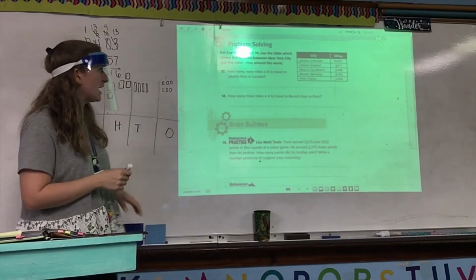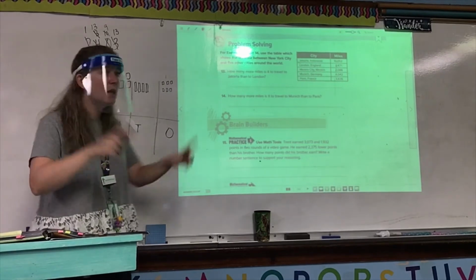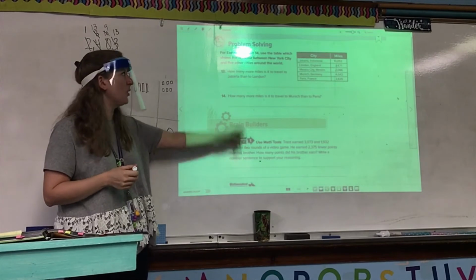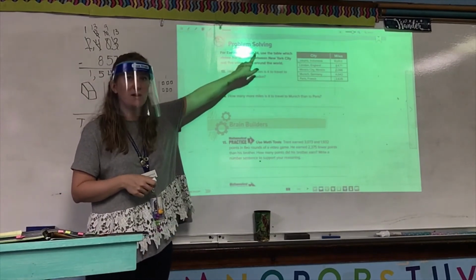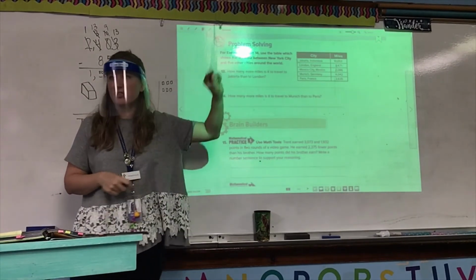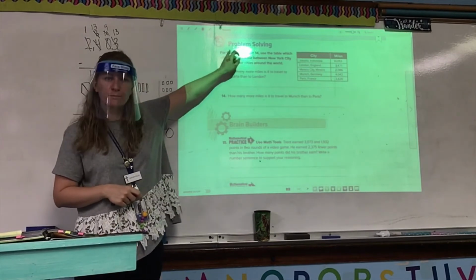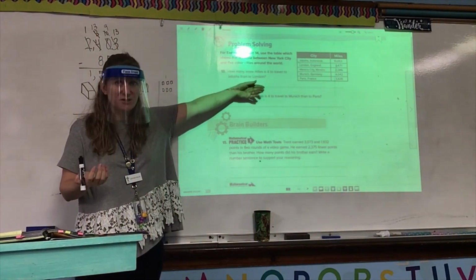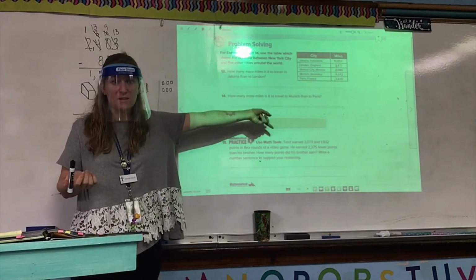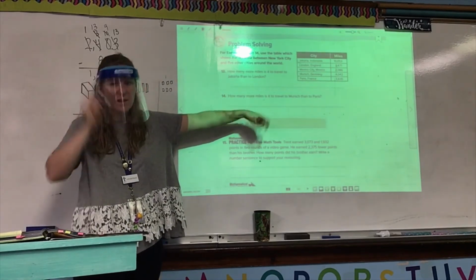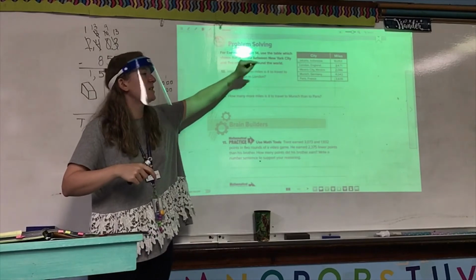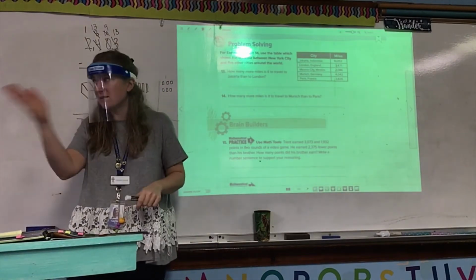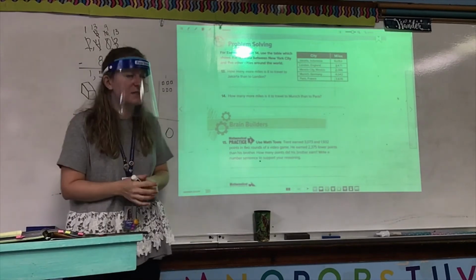It says, for exercises 13 and 14, hint, keep this in your brain. Anytime you're working in this math book and you see exercise number and number, that means the problem. They say exercise instead of problem, because what are you doing whenever you're doing these problems? You're exercising what, Michaela? Your brain. But it means the same thing as problems 13 and 14. So don't be confused by the word exercise. It just means go to that number, and that's what they're talking about.